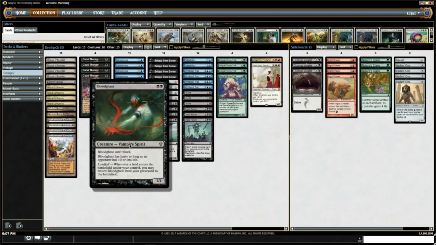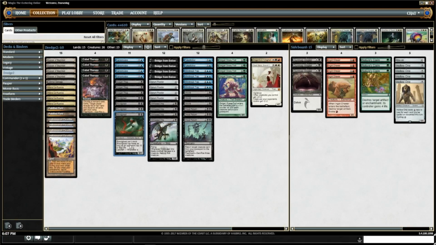Bloodghast, same thing. It's a 2/1 that can't block, but if your opponent's at 10 or less life, it has haste. It only costs 2 mana. So if you get your opponent below 10 and you're kind of nickel and diming them, Bloodghast is a pretty decent threat, because in Vintage there isn't that much removal, and there are creatures, but there aren't that many creatures.